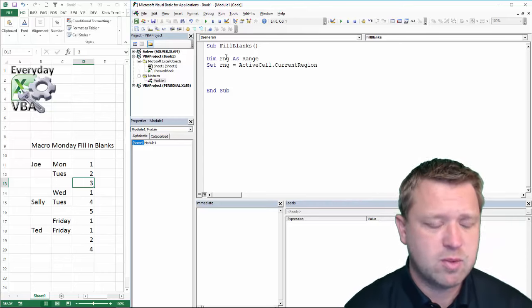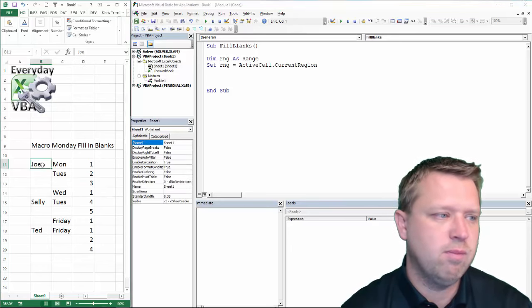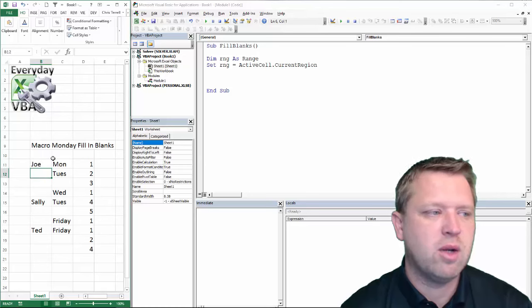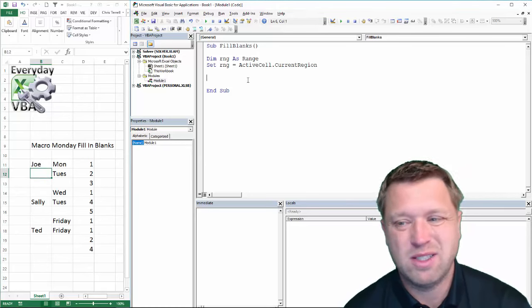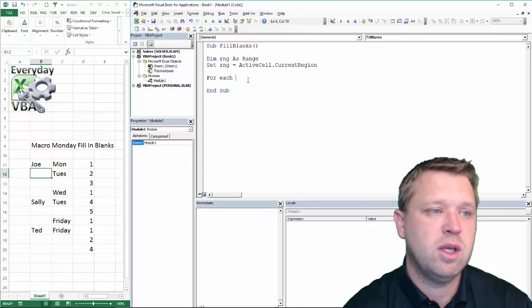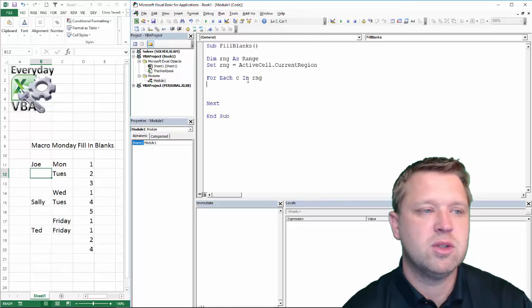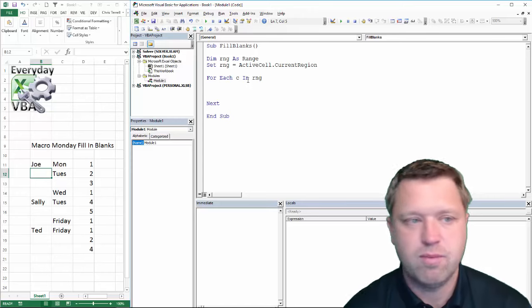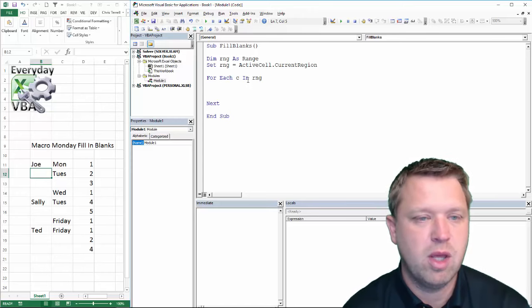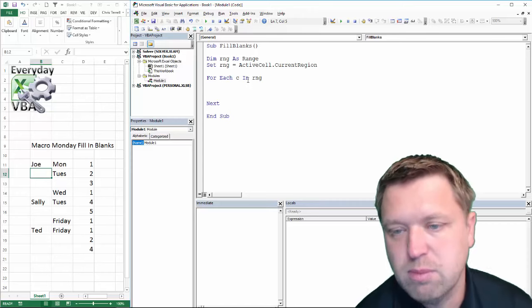Now it has to be set up this way, as far as you have to have a blank right below, but you basically do this with a for loop. It's really simple. You're going to go For Each c In RNG, and what this is going to do is loop through every single cell within the range, and we're going to check the offset of what's above it.